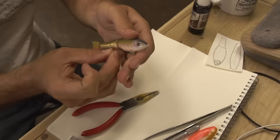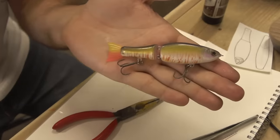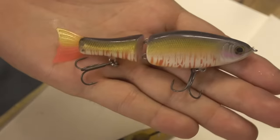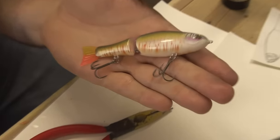Pinned in. Ensure the hooks can't catch. We're good. That's as big of a hook as we can put on it, and they don't cross and catch each other. What a stunner. Ultralight glider. They usually don't come this small.